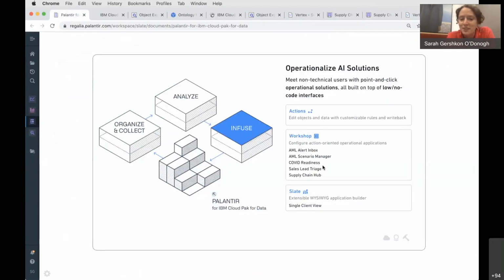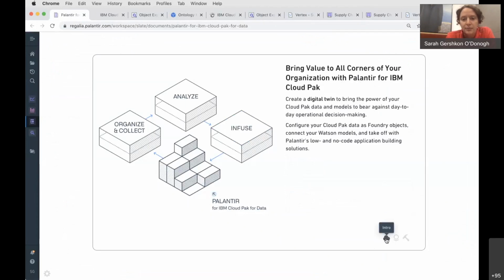Cool, so that was a bit of a whirlwind tour. Hopefully it gives you a little bit of a flavor for what we're doing. Obviously, this use case was just a particular example, but the real power of the platform starts to shine where you're able to build many different use cases and many different business solutions really quickly on top of these underlying objects and models. And I think that's where a lot of the differentiation comes in.